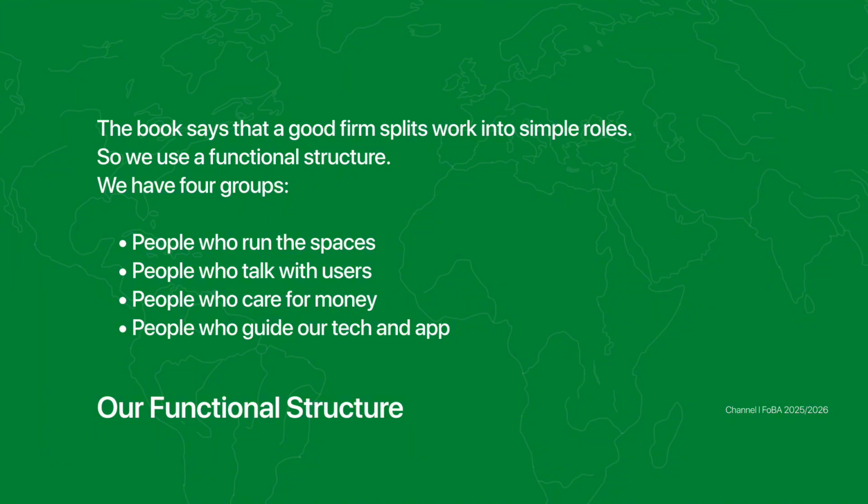So the first one handles the daily work in the spaces. The second one shares our idea with people. One group looks after money and numbers, and the last group manages the app and our digital tools. So this style helps us move as a team with no stress and no confusion.